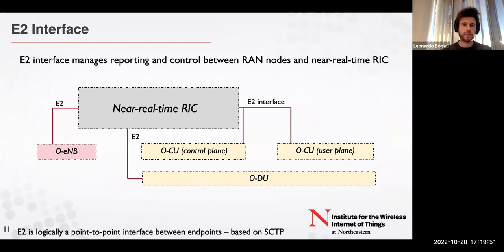And then the near real-time RIC, based on this information and based on the xApps that are executing inside the near real-time RIC, can take some control actions to modify the running configuration of the CUs and DUs. So the flow would be that the xApp subscribes to some of the functionality of the DU and CU, gets the data from these components, and based on the data, maybe it's running some algorithm that decides to take some control on the functionality of the base station. So for example, to resize the resources that each base station is using for a specific group of users.